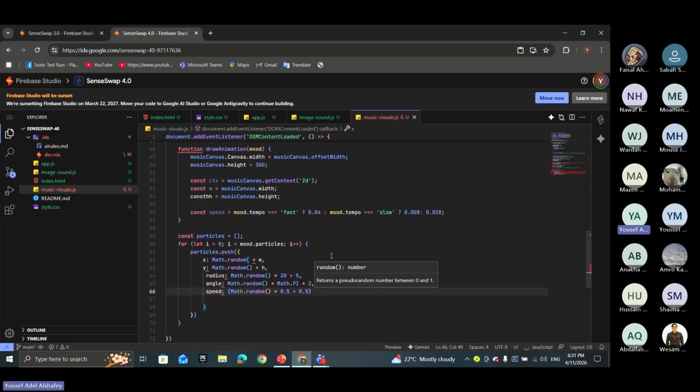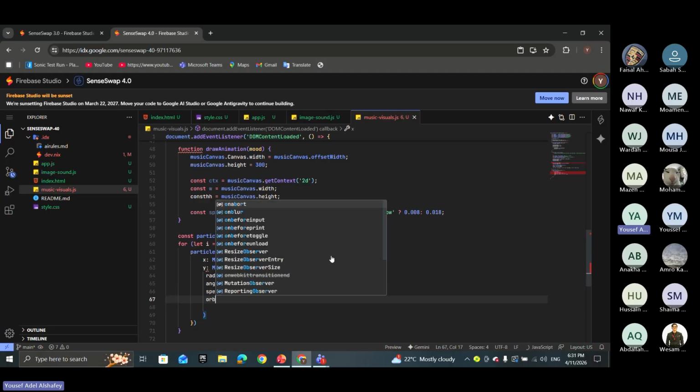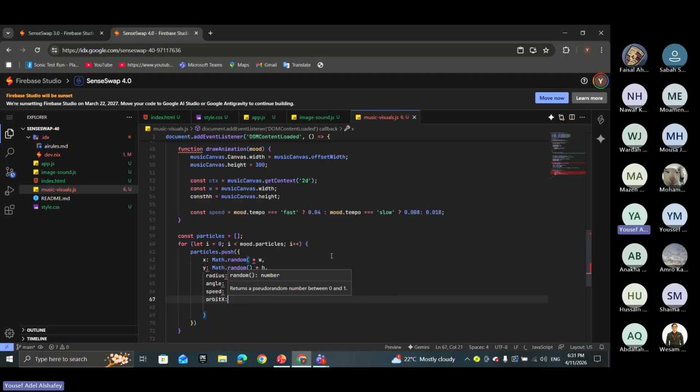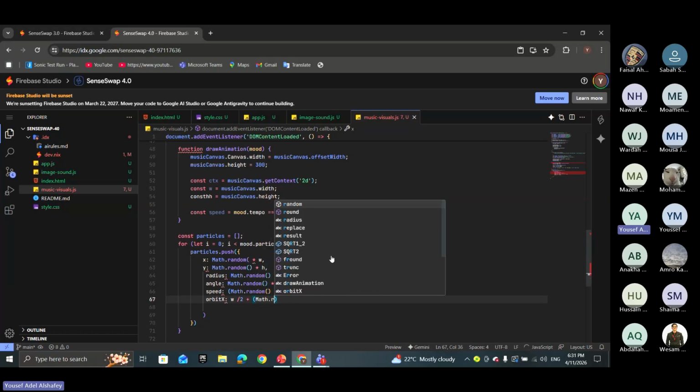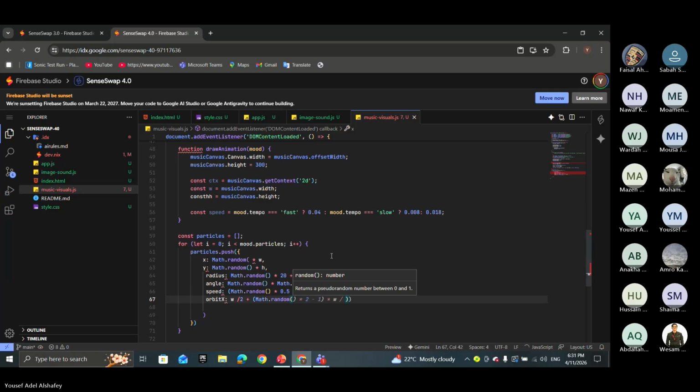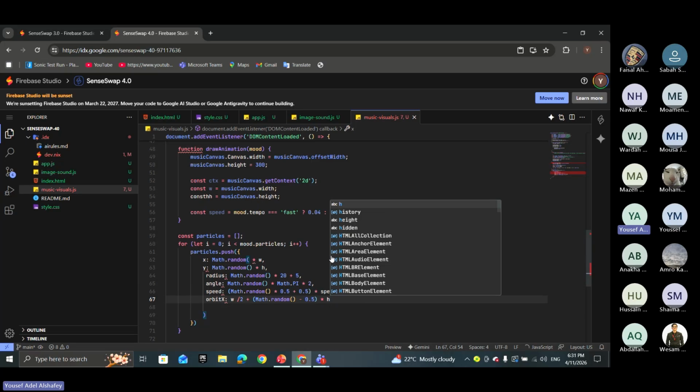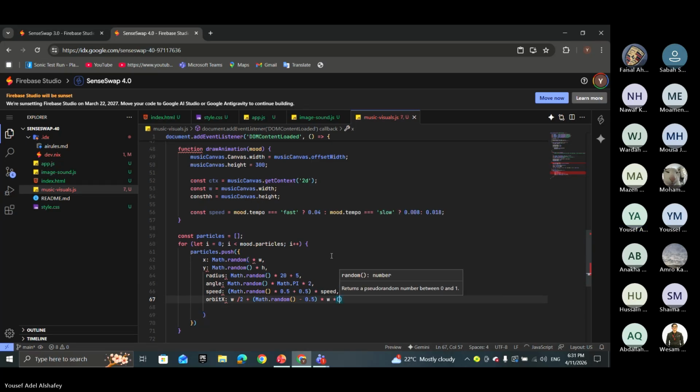Then here star speed, comma, we do orbit x colon w divided by 2 plus parentheses Math dot random, parentheses, minus 0.5, star w, star 0.6.